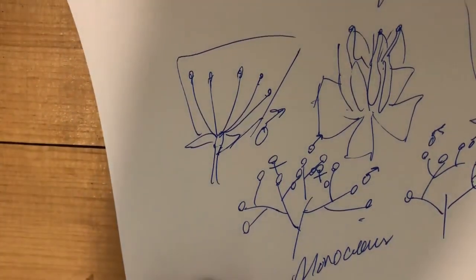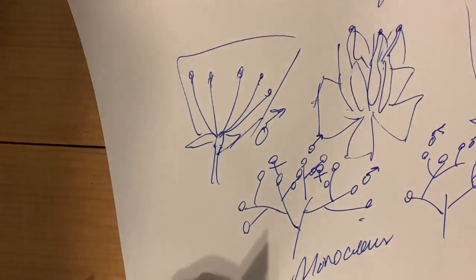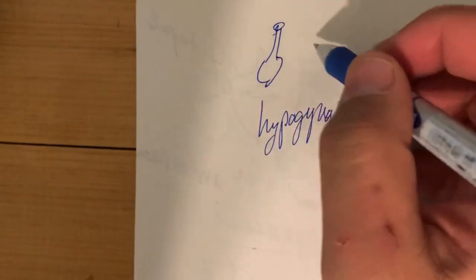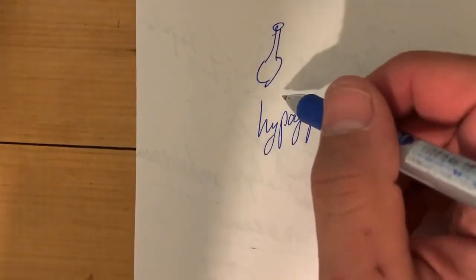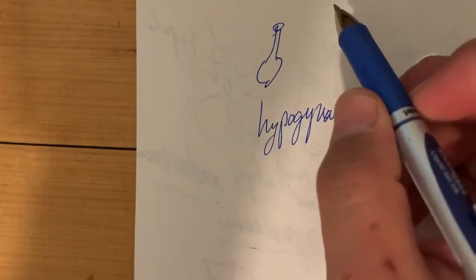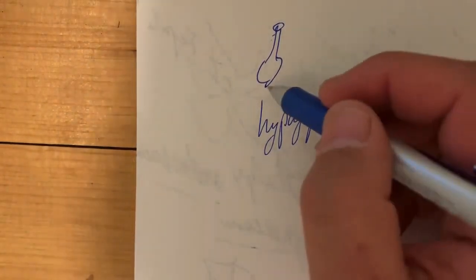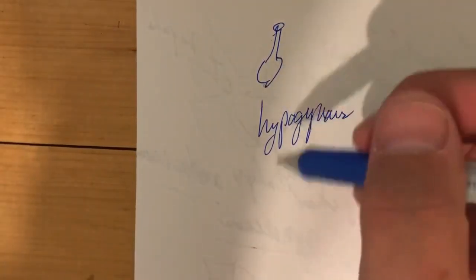Now, if that's not complicated enough, where the gynoecium sits inside of the flower is also an important distinction, because certain types of plants have those female parts in certain arrangements within the flower. So you can have a hypogynous flower, which just has, once again, terrible carpel drawings. You can have a hypogynous flower where the sepals, the petals, and stamens are attached below the ovary. And we call this a superior ovary.